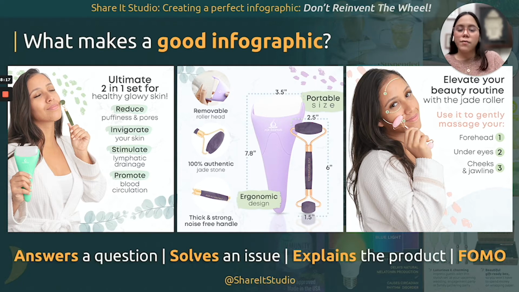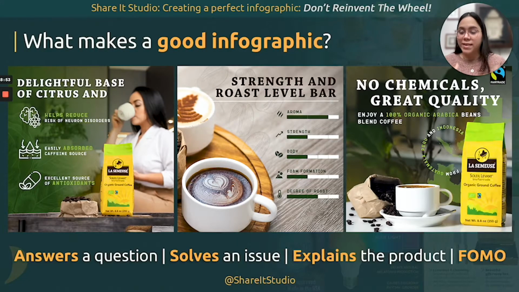What does this mean? In this case, we know that all of these images communicate what the product is about, the quality, the benefits, the features, how it will make, again, your life easier. And so you create a FOMO feeling. Oh my God, I really want to get all of these benefits. I want to make my skin better. So you have to get the product. And that is FOMO.